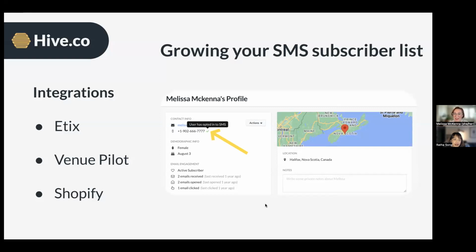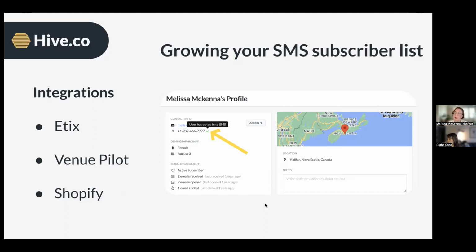Sorry, Beth, I just want to mention one thing. Yes, please. So here in the screenshot, you can see where the big, large yellow arrow is. This is a screenshot of one of my contact profiles. Of course, this isn't my real number, so if you text that, you won't reach me. But next to my phone number there, you can see there's a green check mark. In Hive, that is one of the ways that you can see that that user has specifically opted in.